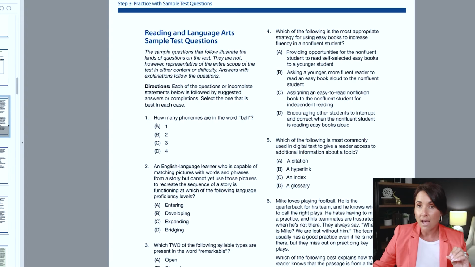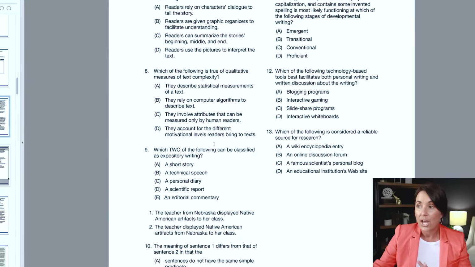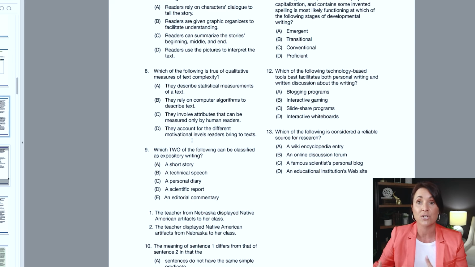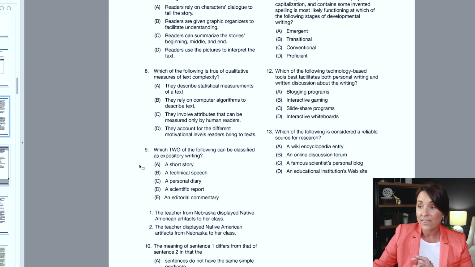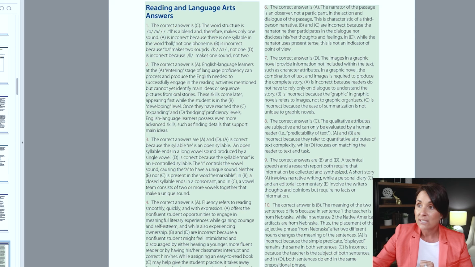Now, the other thing that I love about the Praxis Elementary Education Study Companion is that it has amazing test questions. These test questions are really good. They're a little bit difficult. They're not too easy. They are definitely taken from their exam. ETS writes the test. So these sample items are going to look a lot like the test, right? So that's really good. And then what they have that I love is the answer explanations. You can see that they go in and they tell you even why other answer choices are incorrect.